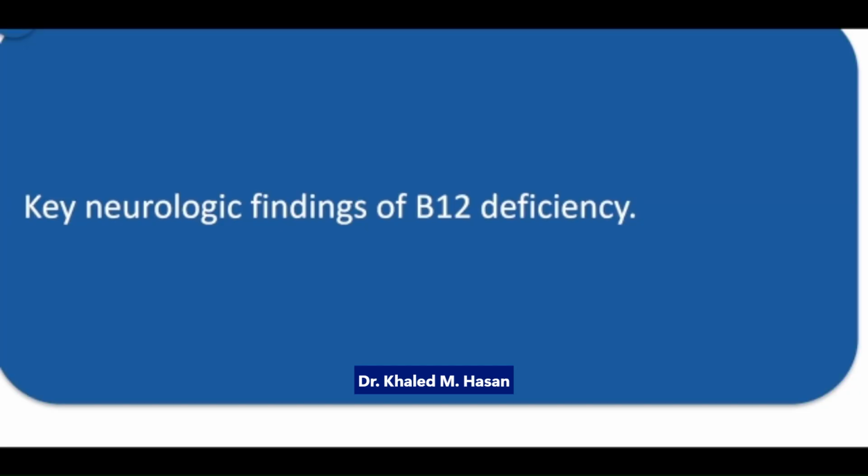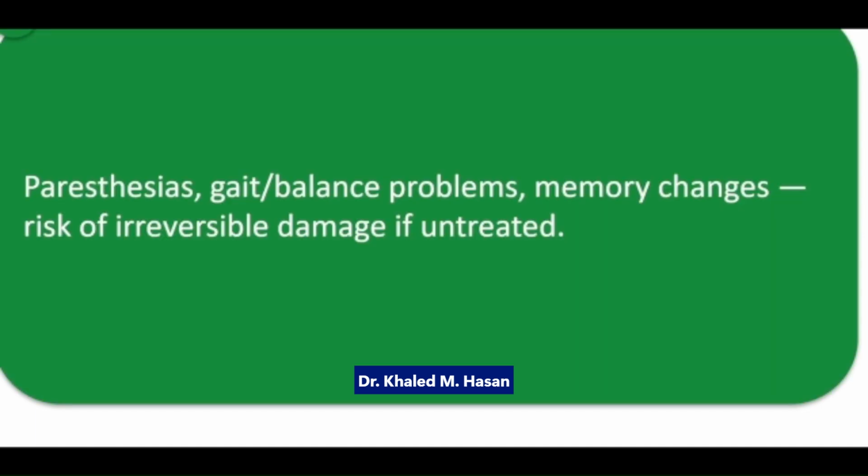Key neurological finding of B12. If someone suffers from B12, cyanocobalamin, deficiency, what are the clinical findings? The patient may suffer from paresthesia, gait and balance problems, disturbances, memory change, and there is a risk of irreversible damage if untreated. So it's very important to intervene and treat the patient.